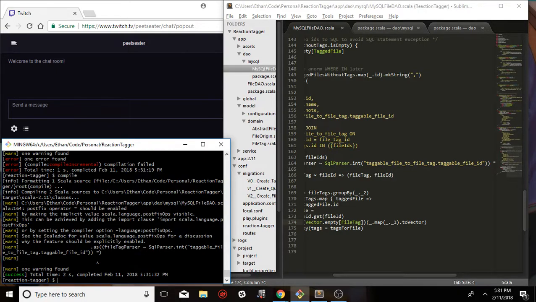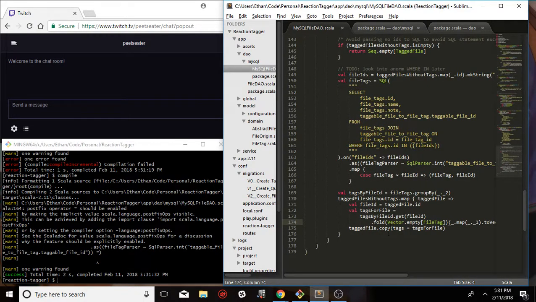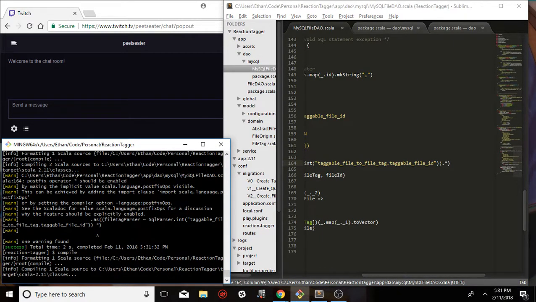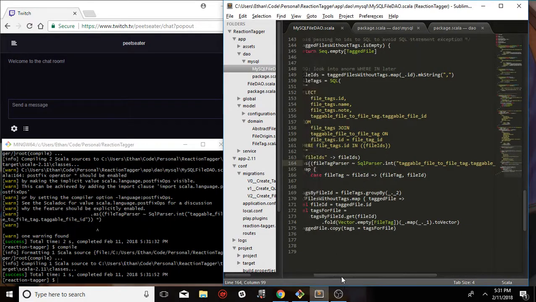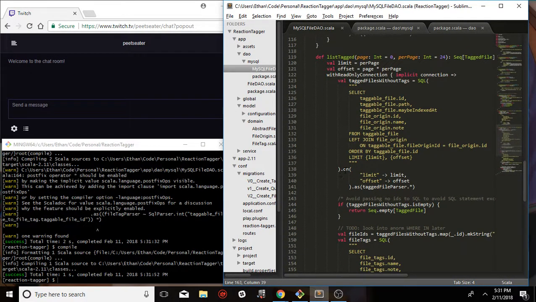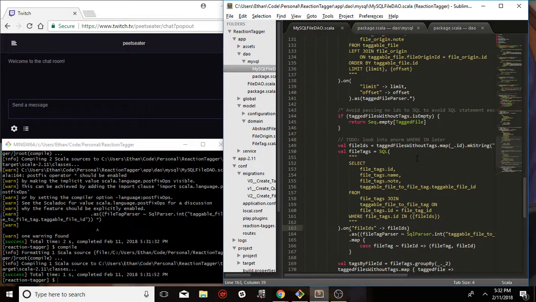Let's see. Excuse me? Oh, it's talking about postfix stuff. Yeah. I put parentheses around it to add the dot in to avoid the warning. There we go. And theoretically that should work. So there we go. Technically we could have done a join and a join there and pulled it out one by one and then aggregated each tag together. That would have been fine. Except for the limit part.